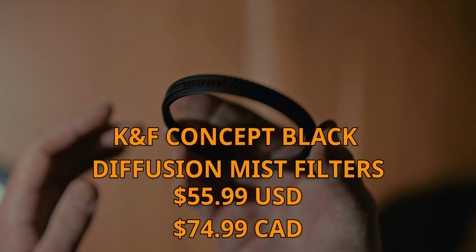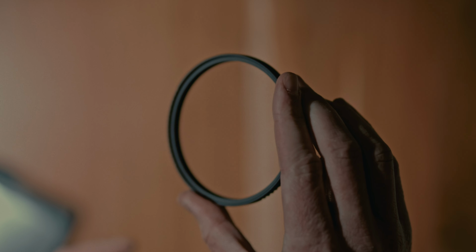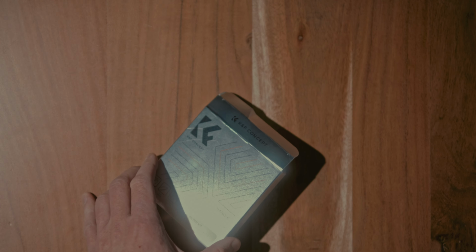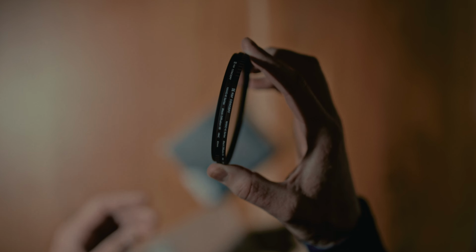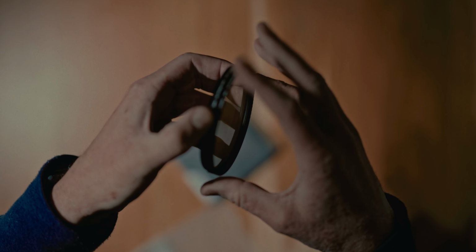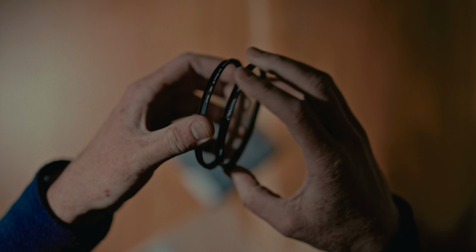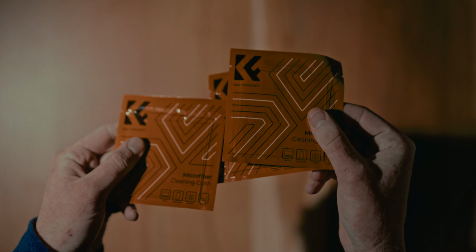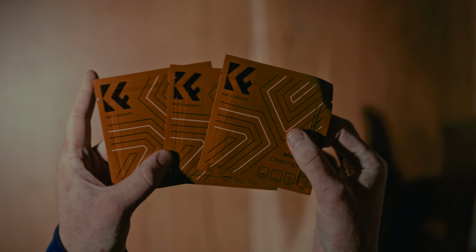Obviously you get the filters themselves in the package, and what these diffusion filters do is create a blooming effect of light sources, giving you that old film effect that you can find in older movies and maybe even some newer ones. These filters are a two-part system. The initial filter being 1/8 strength in blooming, and the other can be added and screwed on top to create a 1/4 strength of blooming effect. This also includes 3 microfiber cloths that you can use to clean off your lens filters.